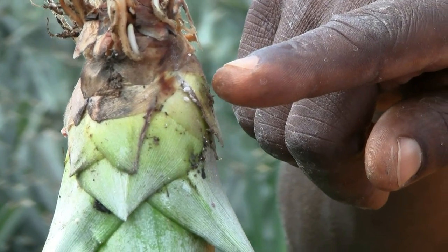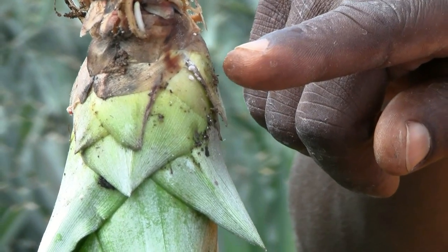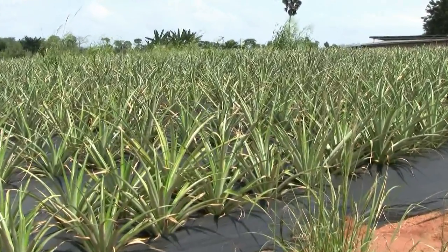Leaf Max helps farmers to be very profitable because it helps you make good management plans. It helps you reduce the use of agrochemicals and fertilizers, and you put in place natural ways of improving your operations. Good rotations help you not deplete soil nutrients so much. Pesticides are good, but only when judiciously used. Leaf Max sets up management practices that really help reduce the use of agrochemicals.